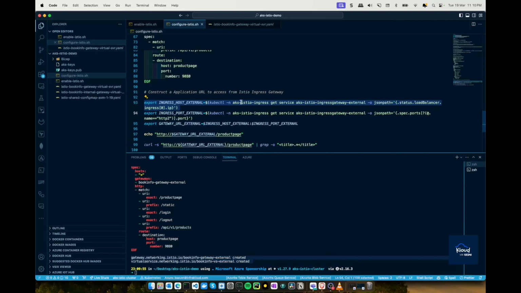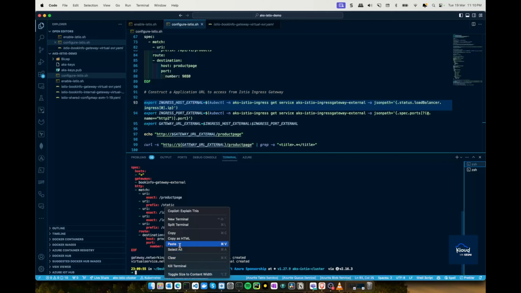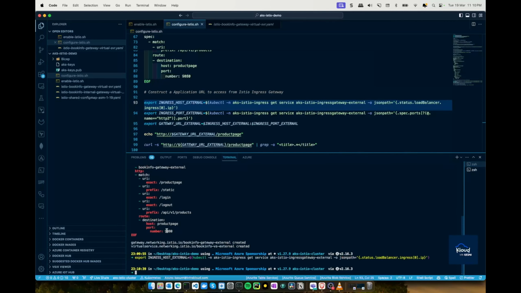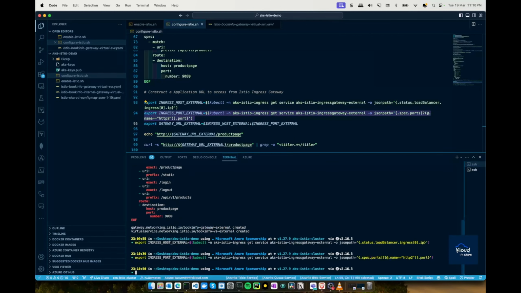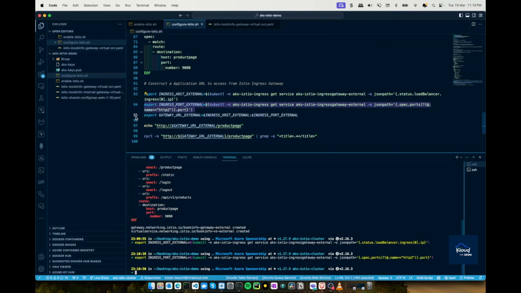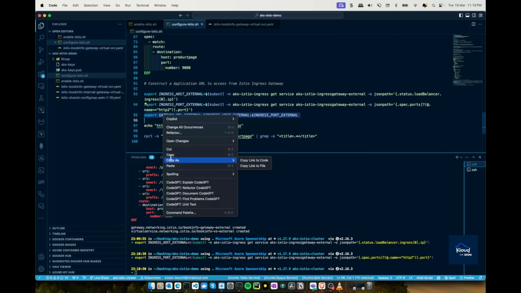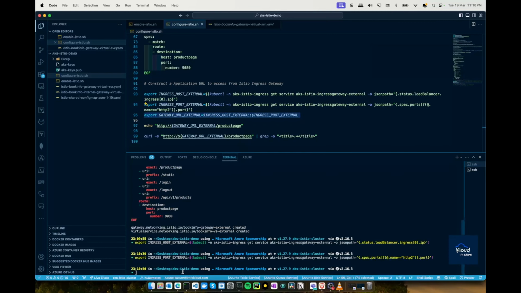So I will use this kubectl command and JSON path to get this IP. Then next I will get the port as well. Then I will combine those two and create a variable.